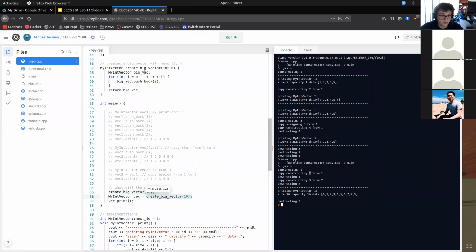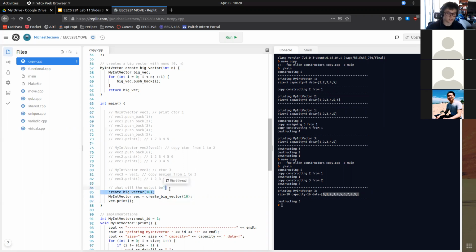So we already have this temporary thing here, but it has a name. Then we have this temporary thing here, which doesn't have a name. Then what we're doing with this second temporary vector is we're only then assigning it to our actual vector vec. And that's why we have the third vector, which is actually vector vec, which is copy constructed from vector 2. And then we destruct 1 and 2, and at the very end, we get to see 0 through 9 printed, which is the data we expect.